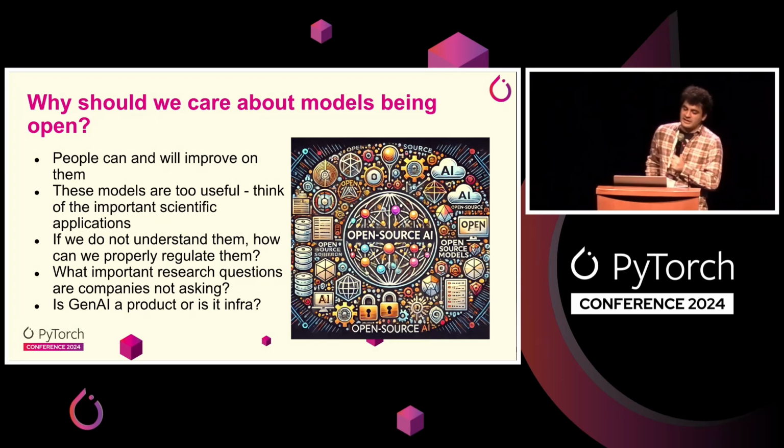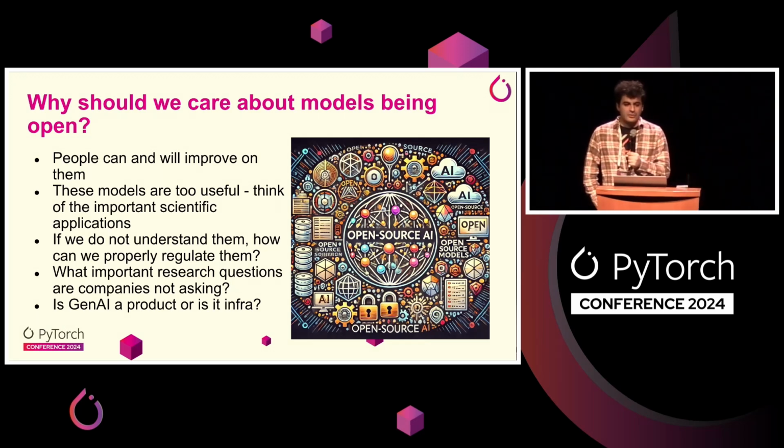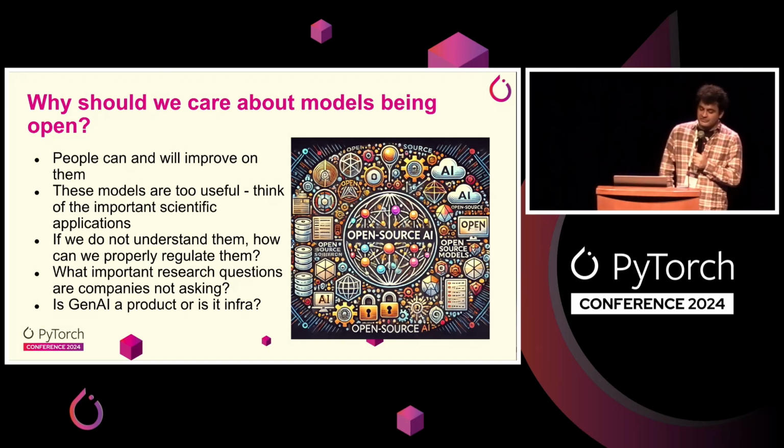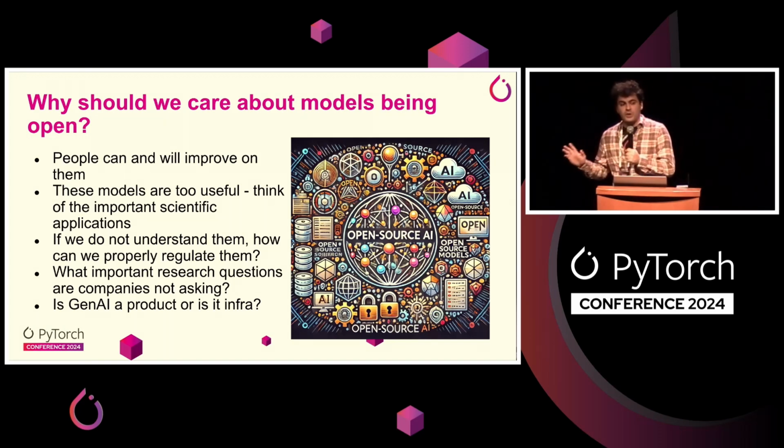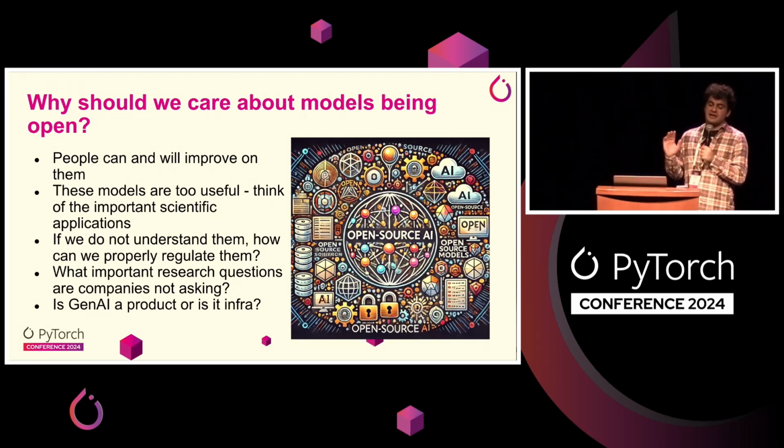And a really important thing is, as we're trying to regulate these models and regulate how they're used, it's important to understand how they work and why they work and what their failure modes are. If we don't have access to the model weights, if it's all hidden behind an API, and if you try to get around it, you're going to get banned as a researcher, that makes it very hard to do research on them. There's also a good bias here about what important questions about these models are companies not asking, either because they might not like the answer or because it's not viable for their bottom line.